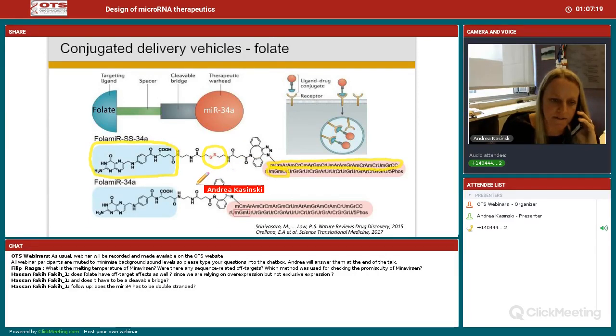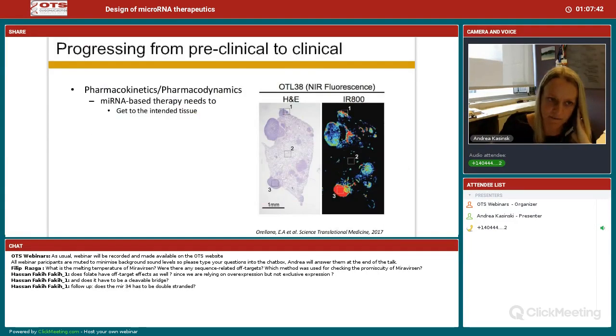And the second molecule, of course, does not have that disulfide bridge. So in this case, there would be no reduction and no liberation of the microRNA. Moving these forward, I'm going to show you a little bit of data from this study, as well as some things that should be taken into account as these molecules move forward, any molecule for that matter, any microRNA moves forward clinically. And this has to do with some of the pharmacokinetics and the pharmacodynamics.